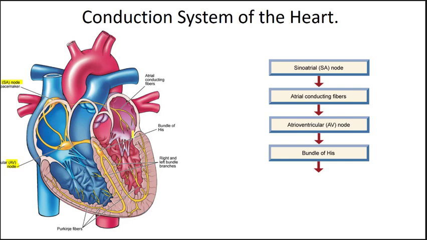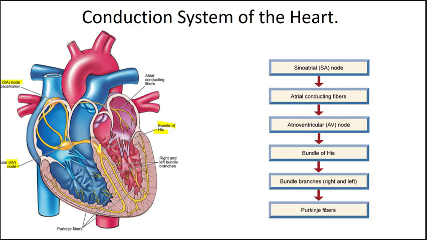to the bundle of His. The bundle of His is found right in the center part of the heart, so really in between each of the ventricles, and it will travel along here and up into the muscles. Then, once the signal reaches the muscle and the cells depolarize, then it will follow with a contraction. So you can see we have right and left branches here of these nerves, and then the nerves that sort of dip down into the muscle here are referred to as the Purkinje fibers.